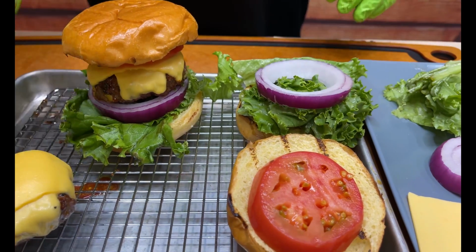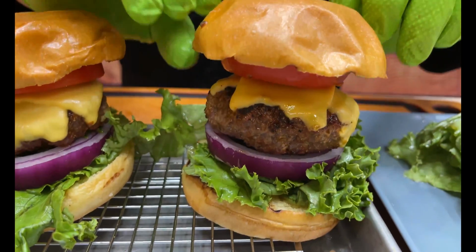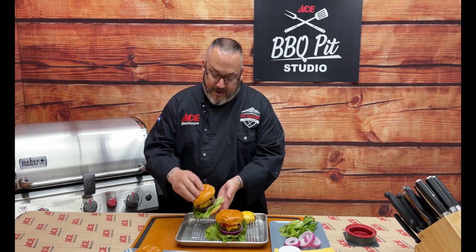This was a fast and easy how-to video for sure, because all we were trying to do is accomplish not having our burgers puff up. And like I said, hand pattying your burgers and having a big burger is definitely going to make that puff up. We went a little bit smaller, 5.3 ounces or a 1/3 pound. We used our burger press, which works out great, getting them nice and flat, and then we made those dimples. And then quick and easy cooking, 500 degrees, got them done, about 6 to 8 minutes, depending on your doneness, and we are done and ready with a fantastic burger.